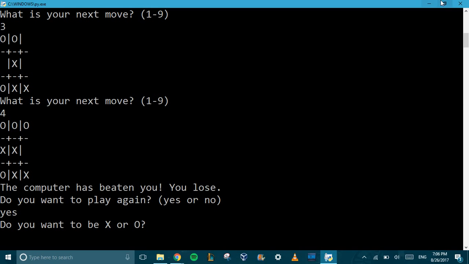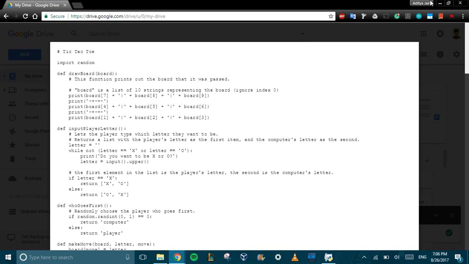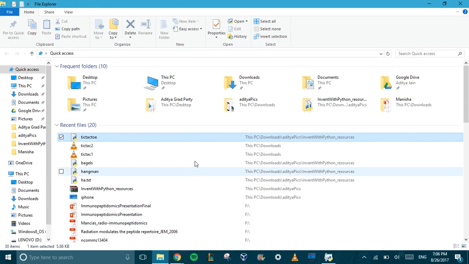Now, let's begin step 2, downloading the program. I'm going to leave a link in the description which you can download. In the top right, hover over this menu right here, and just click on the download. It'll download the file, and once you're in your File Explorer, you can run the program by double-clicking on it.